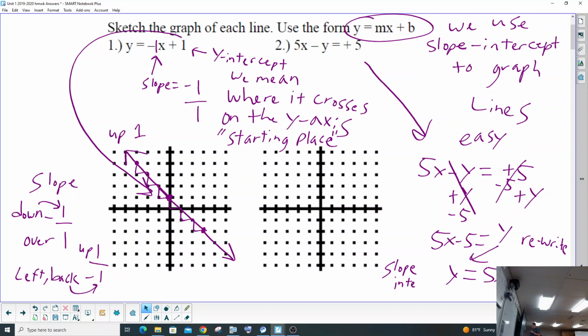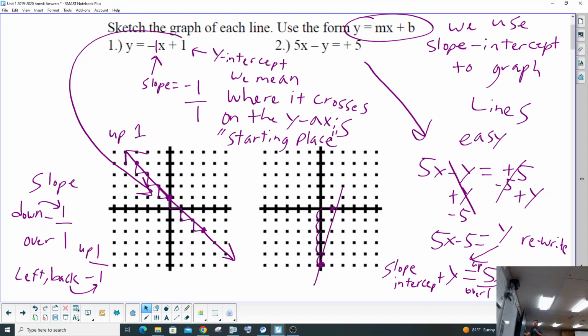So then you can go ahead and graph that using the slope. And so again, the slope here will be 5 over 1. So that's up 5 over 1. And then -5 is where our starting point is, our y-intercept. And so that's all the way down here, right? Up 5 over 1, up 5 over 1. So 1, 2, 3, 4, 5 over 1. And there it is. Nice, nice.